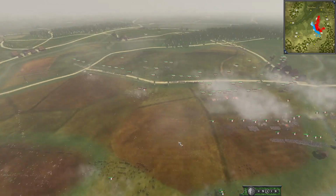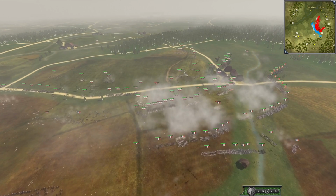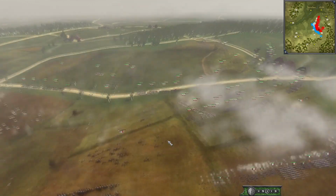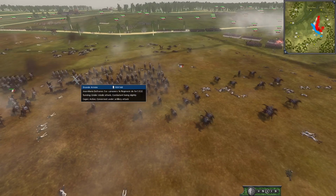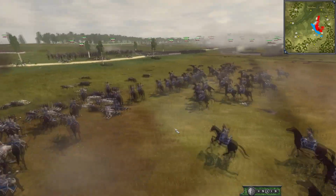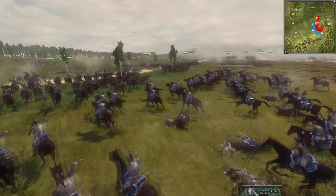But there is more. Don't waste your cav here. Come on, push them up over here. This is where they're needed. Shift them up, push up with the infantry. If there's any that can form square, they will break. And some of these units are so depleted they can't form square. Either that or hit the flank here. Because you're going up against artillery. Why are you going against the artillery? You can go against infantry and break the spirit of this army.